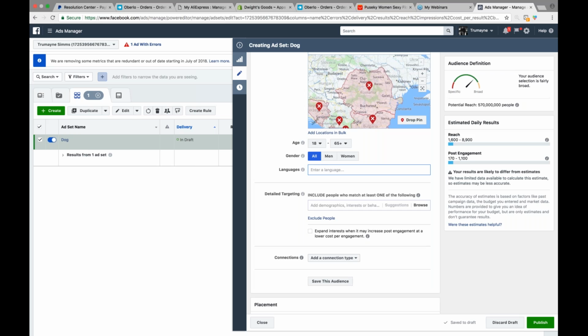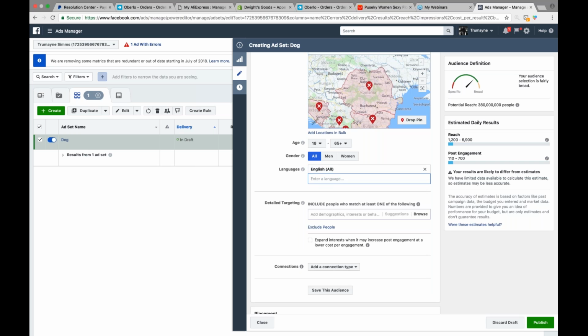Then you also want to target only English speakers. All right, and another thing, you don't want to be biased towards the age or the gender. Let your data speak for itself. Unless it's an item such as a purse or women's leggings that is specifically for women or men, then you want to go ahead and use that. Or if it's for like grandparents, then you would only use people that obviously can be grandparents.